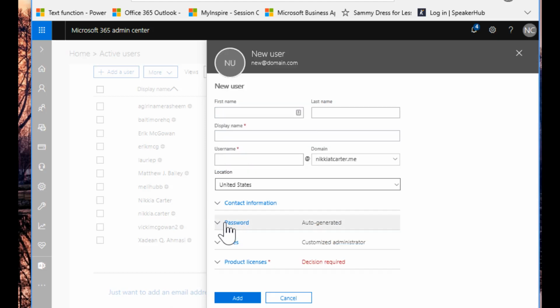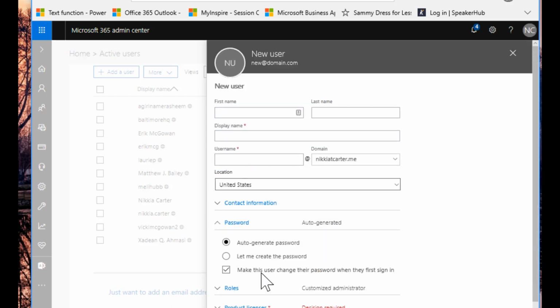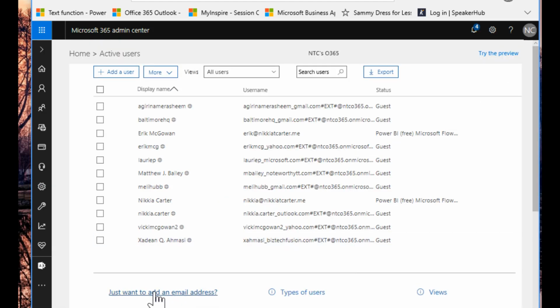Your password, most of the time I use auto-generated passwords, and I make the user change their password the first time. But there are some times where you need to create one, so you can just give them an easy password. Look, just use password 123 and you gotta change it. Or if you're doing a dev account, you might say, I wanna set it for a specific thing, and I don't wanna have to change the stupid thing. I just wanna go do my job, okay? So you can do that as well by unchecking the box so that they don't have to change the password. Any questions on any of that?